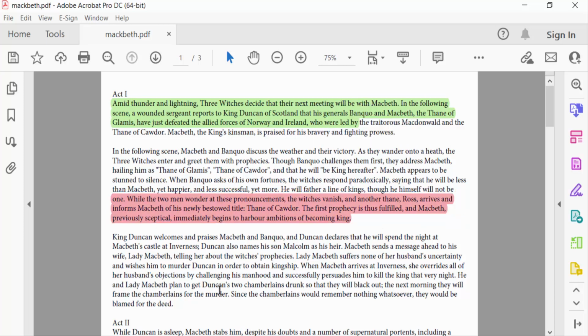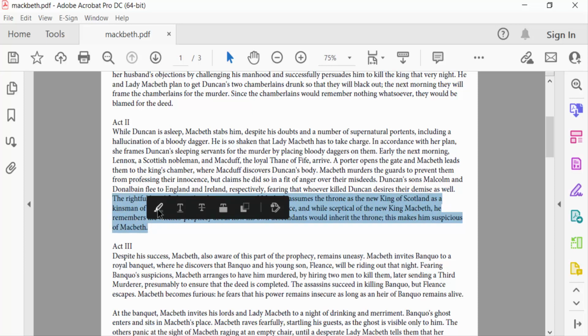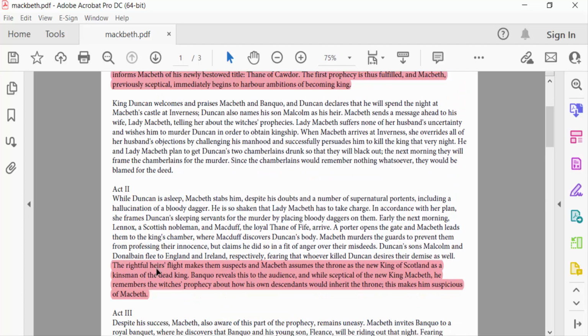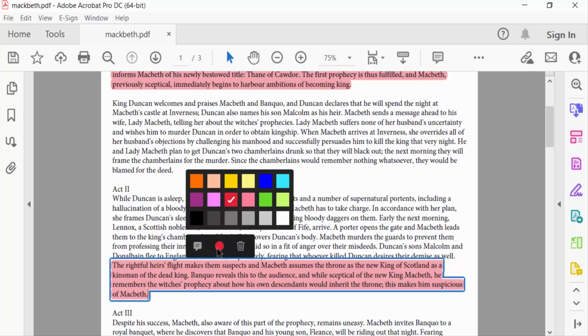Now I have to see another one. Just I select the text, just drag the mouse. Then you have to find here highlight text options. And you have to choose the color. You see this is the same color and I want to change this to a different color. So I click on this text, then you can find here the color options and choose the color.